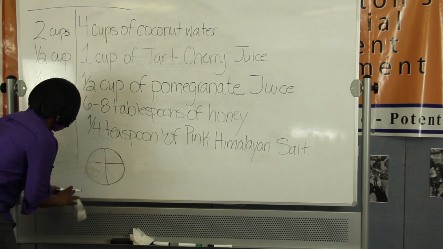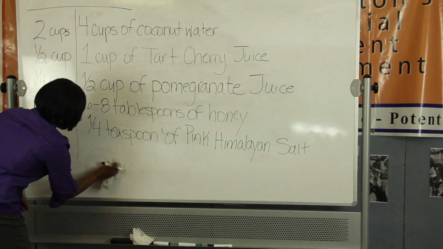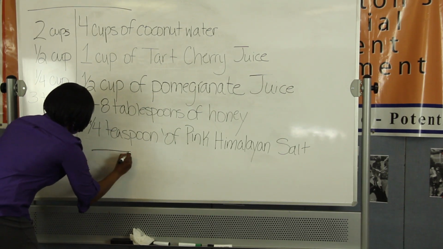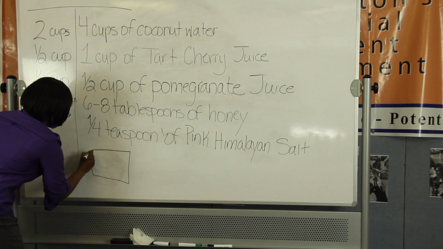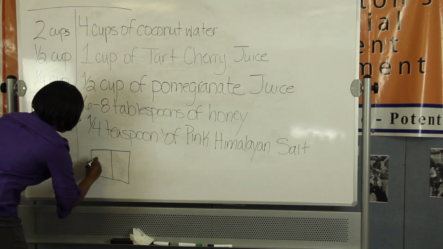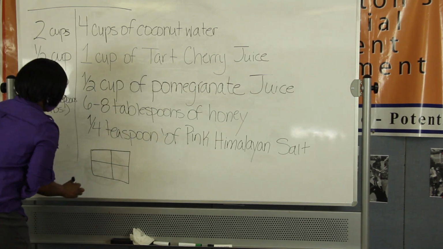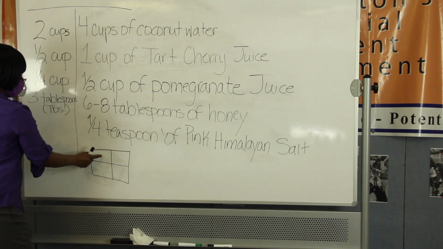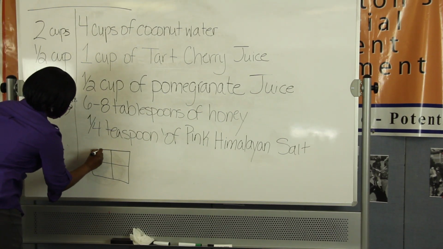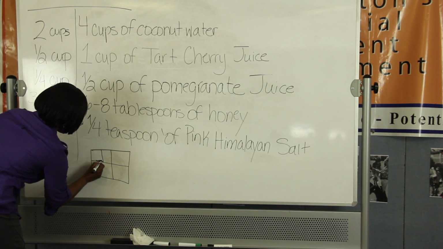So, well, I should do that differently. Let's do it this way instead. Let's do a square. So we have 4 parts. And this is the part that we were going to originally use, but you only want half of it. So let's shade the part that we want.